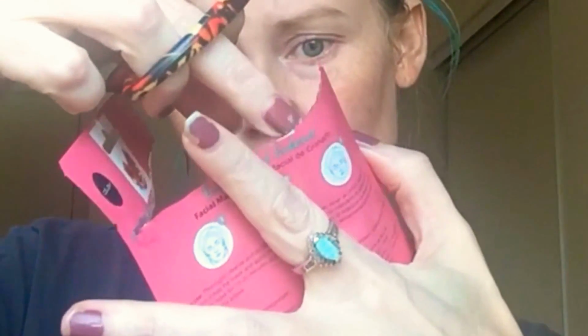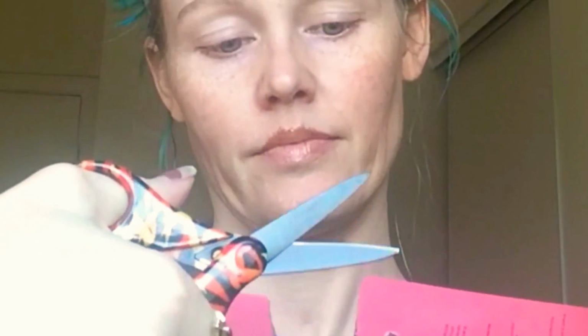Okay, I'm going to show you something first, which is kind of maybe a little bizarre. I've talked about this before, what to do with my leftover goop from my sheet masks, and I think I've come up with a solution. I pulled the mask out and pushed down as much as I could because it was just dripping wet. Before I do anything, I'm going to cut the package along the edge all the way to the bottom and pour what's left in here into this container because I can seal it with this.